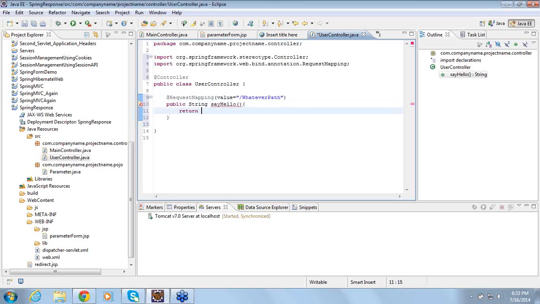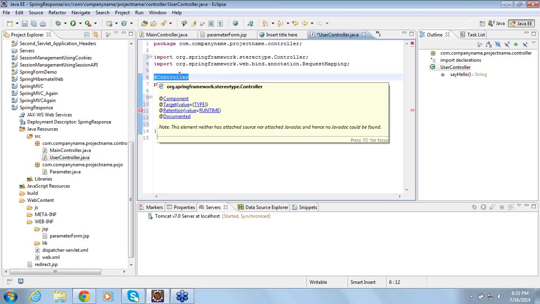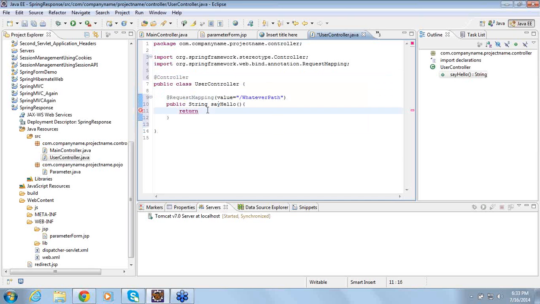So whenever you make a request with this address, it scans the controllers. If you have 10 controllers, it scans all 10 controllers. The moment the controller is matched and then the path is matched, the respective method gets executed. And you're returning a string. That's it. Did I answer your question? Is it clear now?